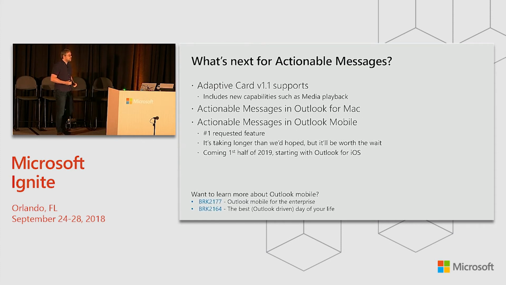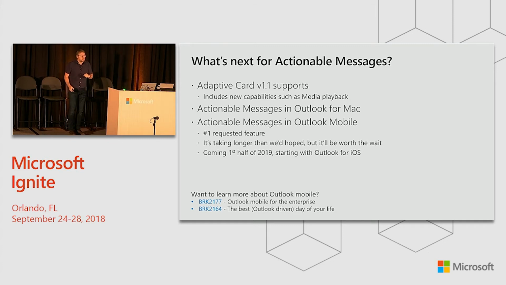And then, of course, actionable messages on mobile. So this is by far the number one requested feature for actionable messages. We personally believe that once that feature is on mobile devices, it's really going to be a game changer. It's going to make so many people use their phone for their life and email on a daily basis. This is hopefully going to be major, right?